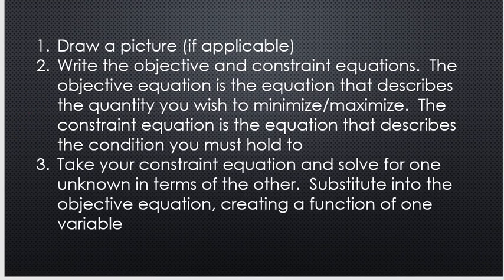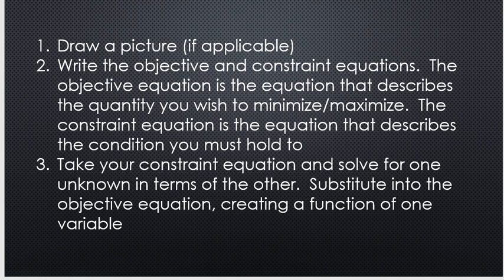Step 3, once you have your objective and constraint equations, this is where we start to get into the actual calculus-y type of work with these problems. What you're going to do is take your constraint equation and solve it for one unknown in terms of the other. It doesn't matter which one you do technically, but based on the problem that you're given, you may find that it's easier or perhaps only possible to solve for one particular unknown in terms of the other.